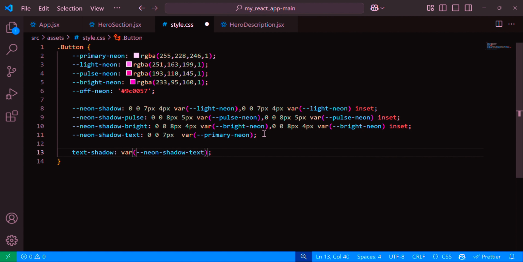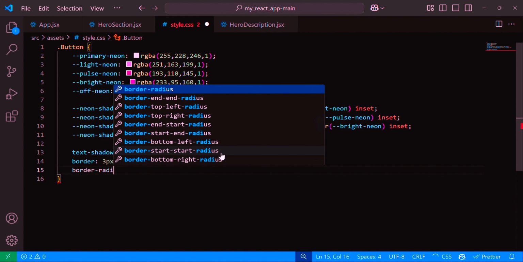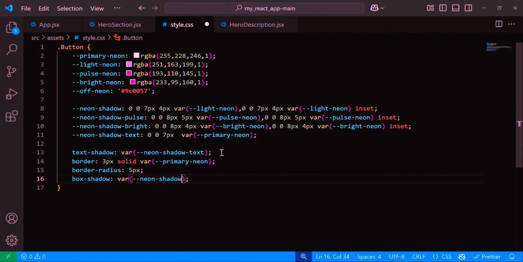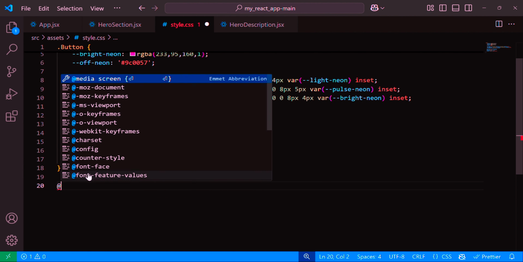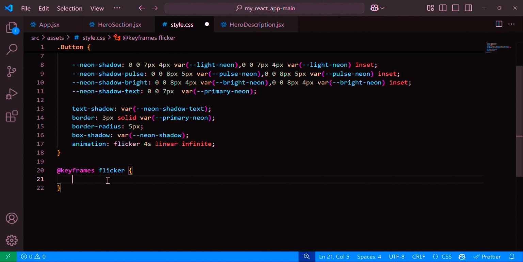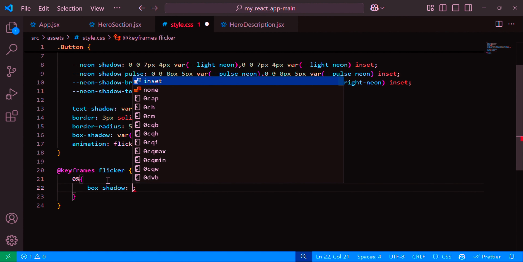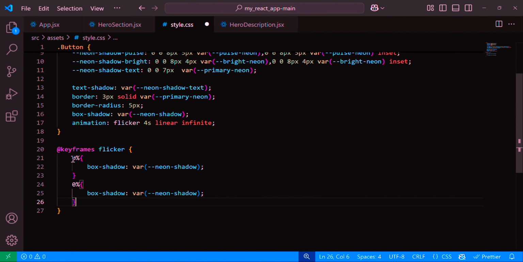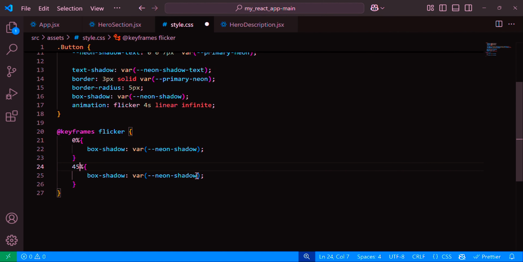Next, I'll apply these colors to the button's border and text shadow to give it the cyberpunk neon look. The cool part is this flicker animation. I want the button to glow but also have moments where it looks like a real neon sign, blinking on and off.